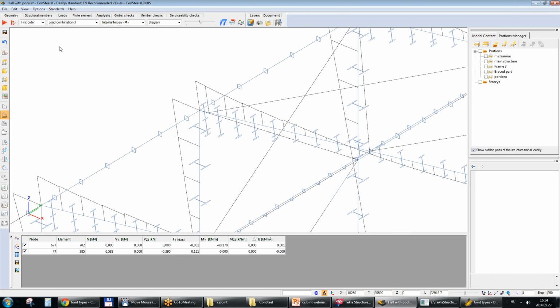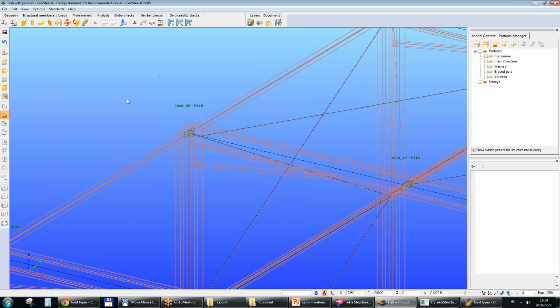And one more topic is that if we have placed connections, like we have in this model lots of placed connections, then we can use special export to Tekla structures and even to StruCAD.